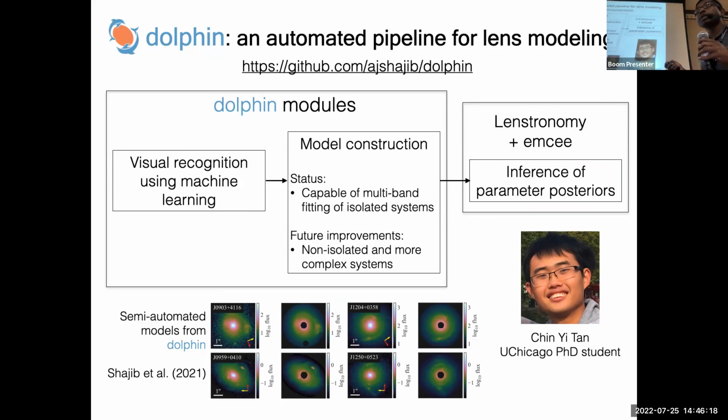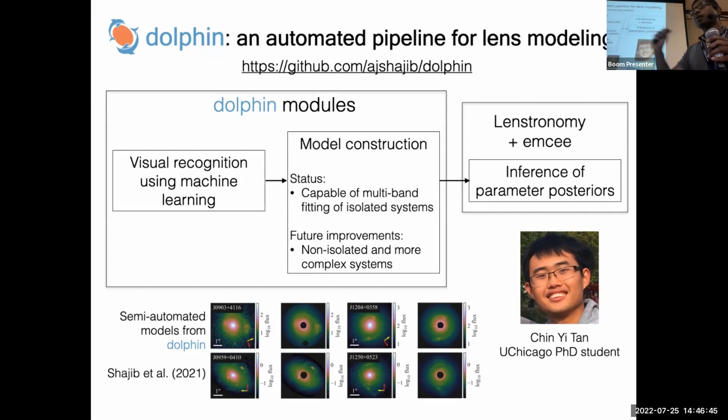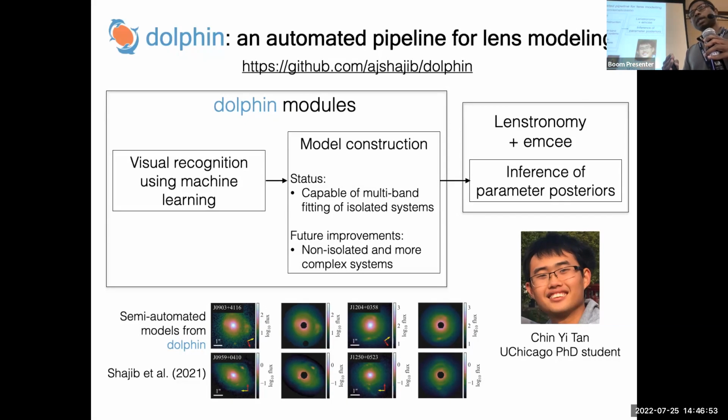But Dolphin actually uses Lenstronomy, which is a lens modeling software, and you have heard about Lenstronomy already in a previous talk today. And Simon Vera is the lead developer of Lenstronomy. So Lenstronomy is very powerful, but because it's powerful, it has a lot of knobs that you can tune. So what Dolphin does is streamline all of that process. The idea is to just provide Dolphin reduced imaging, and Dolphin will act as an artificial intelligence, just like a human modeler, to use Lenstronomy and give you an optimized lens model.